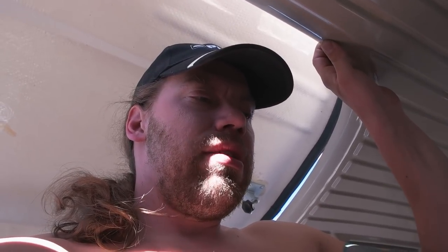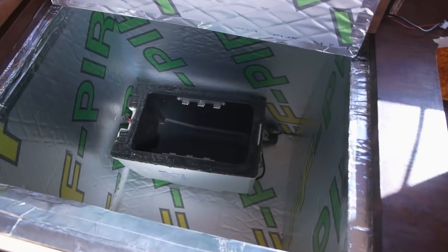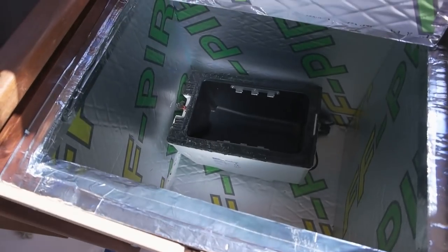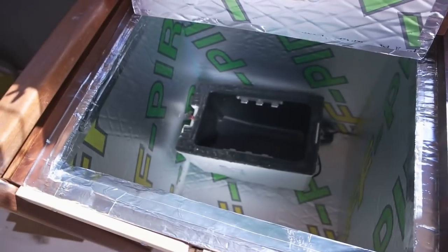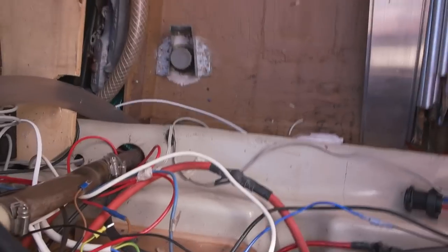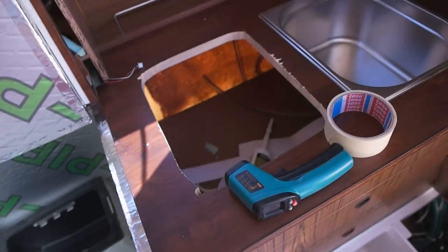I'm gonna build some kind of a computer to regulate the temperature later on. But now let's test if it even works. Because if it can't cool this down, there's no point doing the computer stuff. I should have got the wires all connected there. That's a mess, I know. So let's see if it runs.